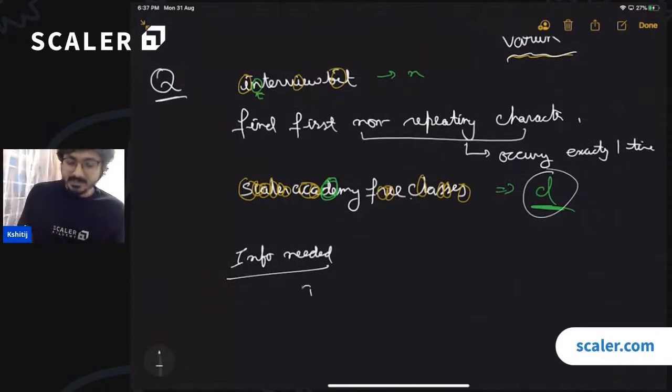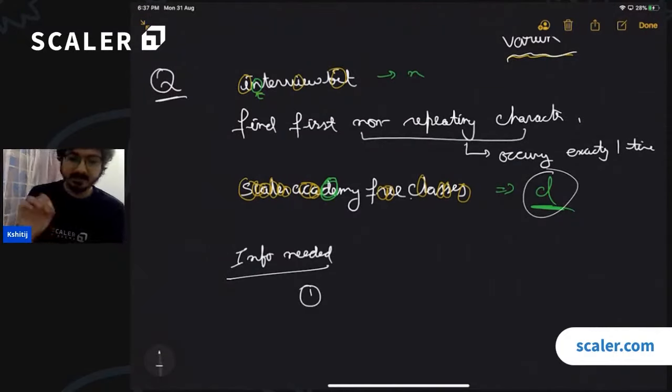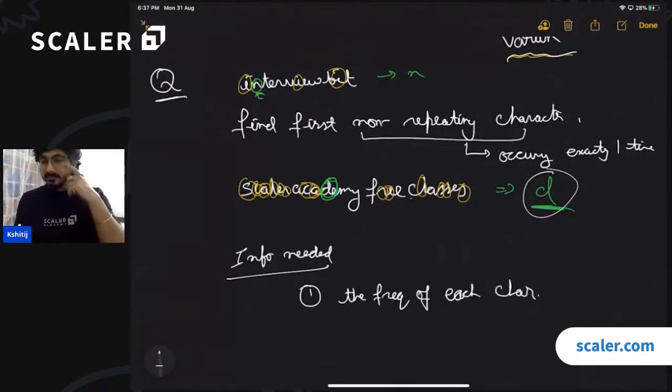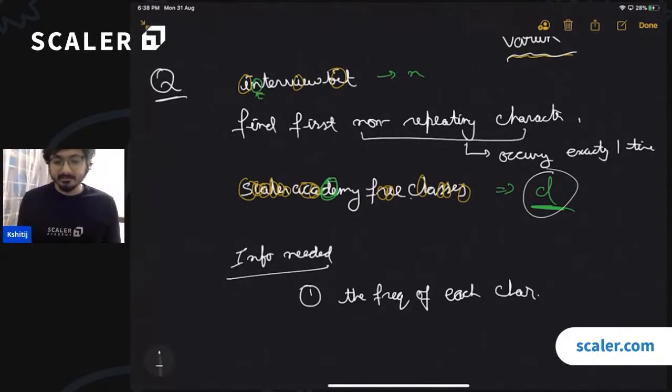So the first information that I need is the count of all the characters in the string. What is the frequency of each character? Because only if I have the frequency of each character can I comment whether the characters are coming one time or multiple times. So this is the basic info which is required.